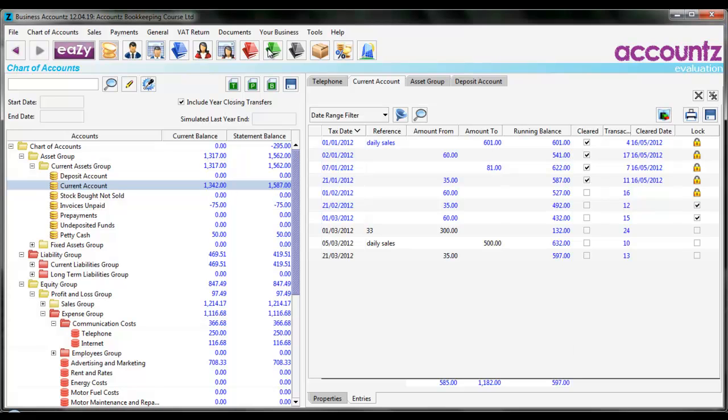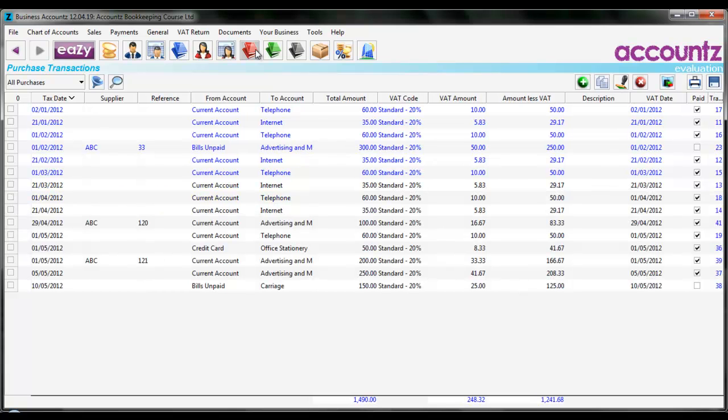Okay, so we're just going to go over to the red book where we've got all our purchases, and we're going to go ahead and enter the credit note. There's two ways we can do this. We can either find the existing transaction and then copy it and then minus off the figure, or we can enter the transaction brand new from scratch.